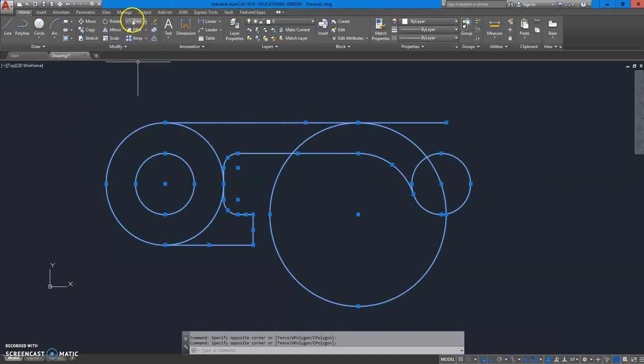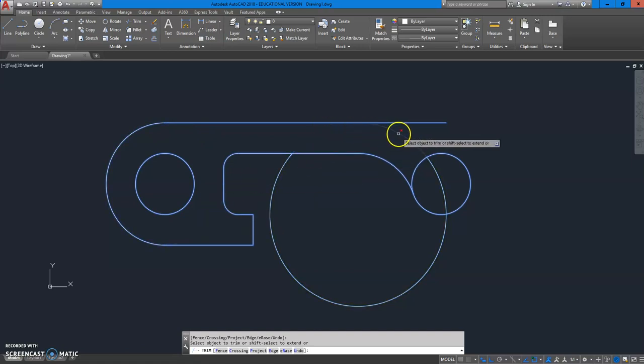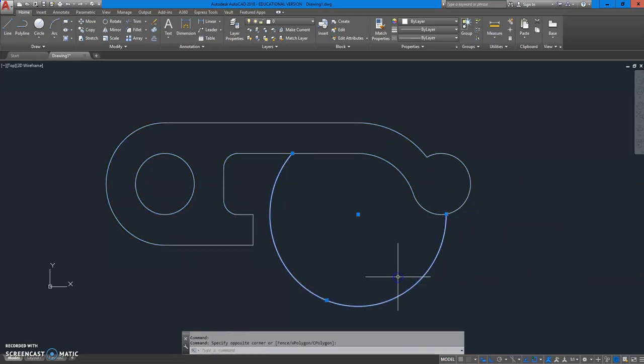Everything is highlighted, and then hit the trim command. And basically what we're going to do is we're going to eliminate everything but what we want to keep. Just like so. Till you get to this point, and then what? Hit enter, select that arc, hit the delete key or the erase.